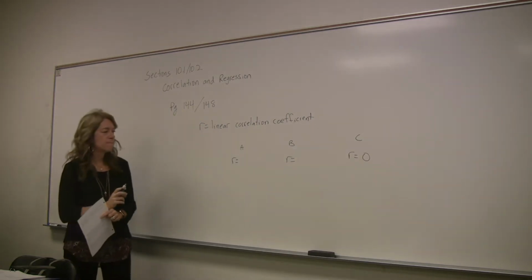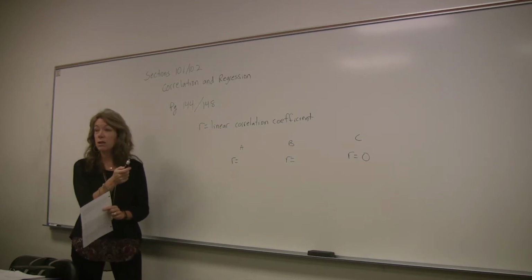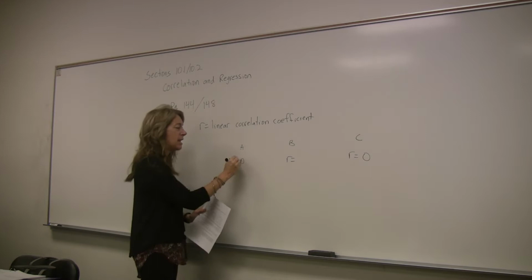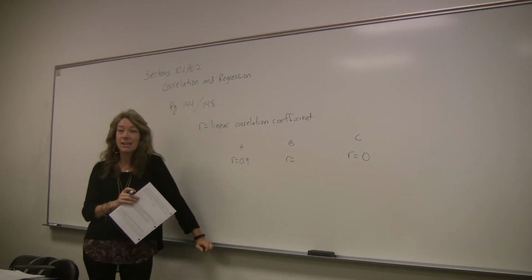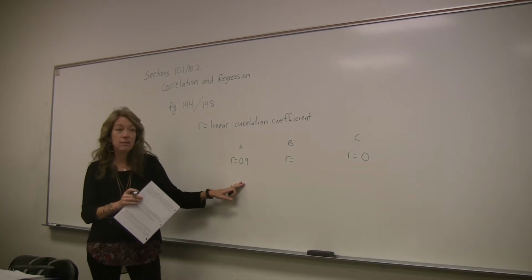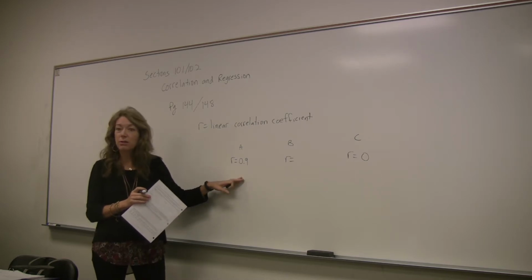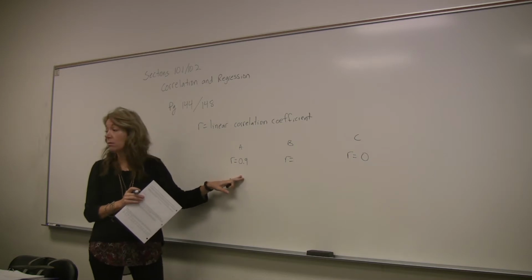How about the first one? 1. Is it exactly a perfect straight line? No. So it can't be exactly 1. So 0.9, is that what you said? Yeah, so something close to 1, but not exactly 1. I like 0.9. It's kind of like probabilities, right? Where the closer you are to 1, the closer it is to be guaranteed. You can't tell by looking what the number actually is. So if you had said, I think it's 0.8, I wouldn't have argued with you. But it's closer to a straight line than not. So it's something closer to 1 than 0.